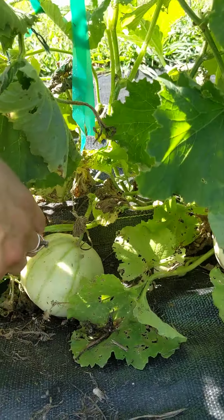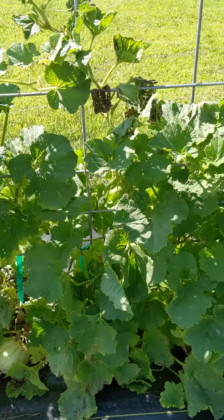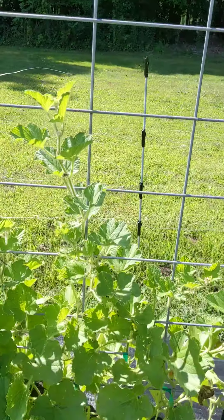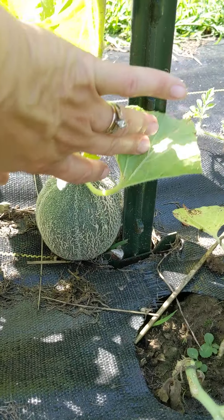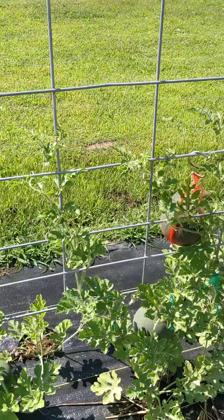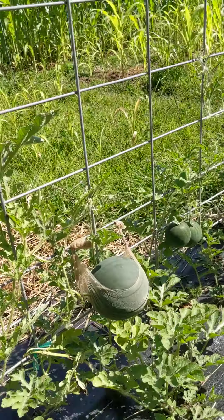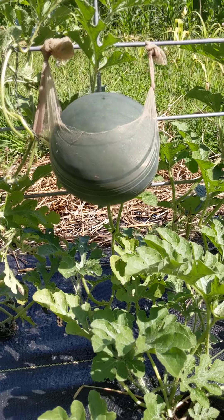This is the kajari planted later, so these are a little bit farther behind. This is the chrysanthemum melon — that's supposed to taste like yogurt and lychee. I learned tags go up top, not down below, because soon you can't find them. This is a Jenny Lind, and that other one down there looks like a Jenny Lind too. And here's my watermelon — save your stockings because that's how I'm holding this up, and this poor boy is going to rip through that stocking pretty soon.